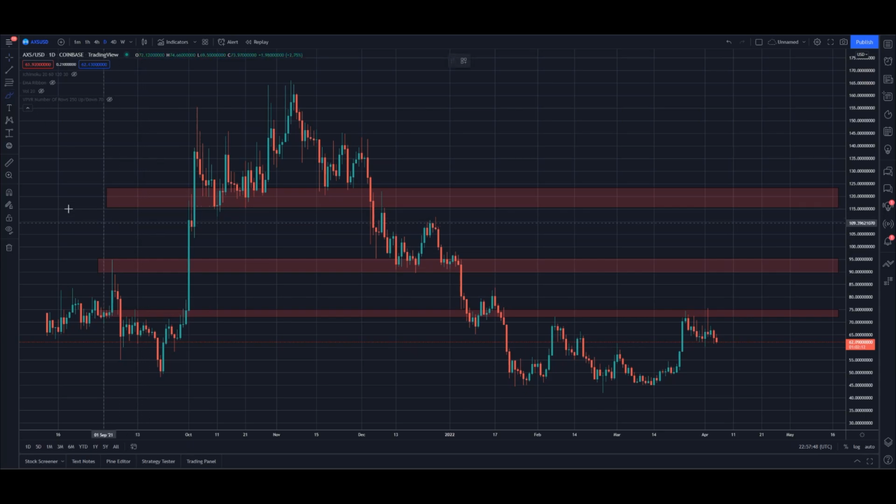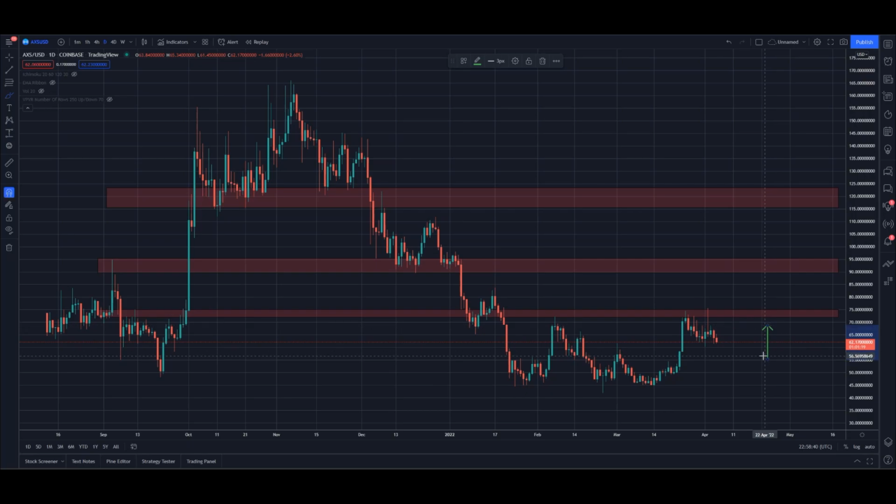Alright, so there's a few things I'm seeing right off the bat with Axie Infinity. We have these three zones of resistance above us currently. As you can see, as we head upwards, they're actually getting bigger, which is kind of interesting. So this first zone of resistance is set from here, here, as well as here. And you can probably call this some trading within this range as well.